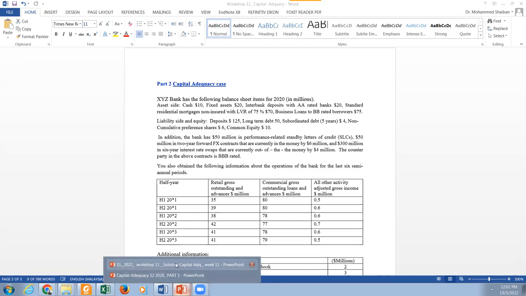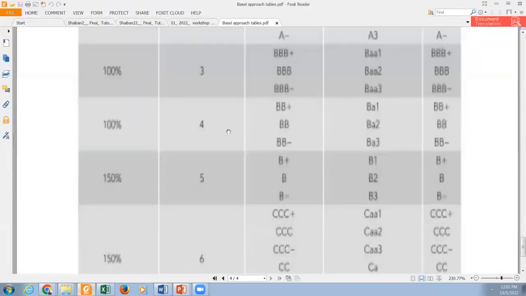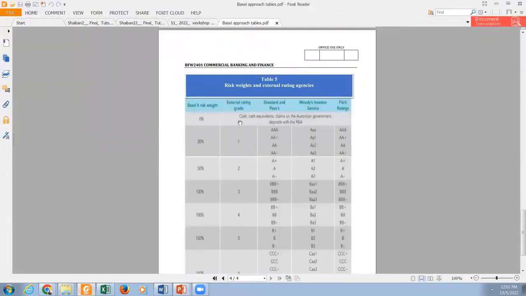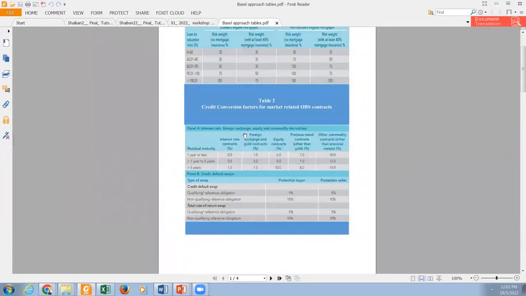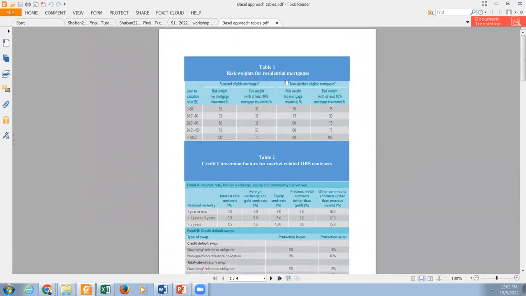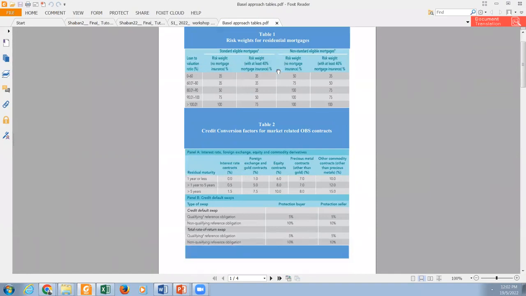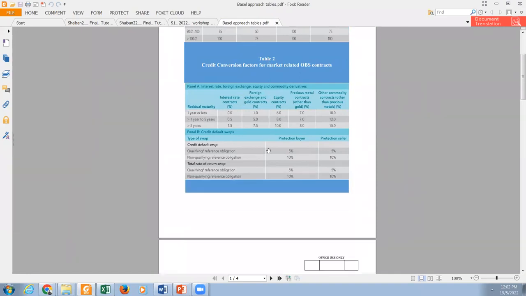If you follow the process, then there will be no problem. There will be no problem. So please upload the tables. You have to have the tables, which is this one. And these tables will be provided for you in any exam. You can access it, just keep it with you. There are 5 tables and you have to know how to use it.